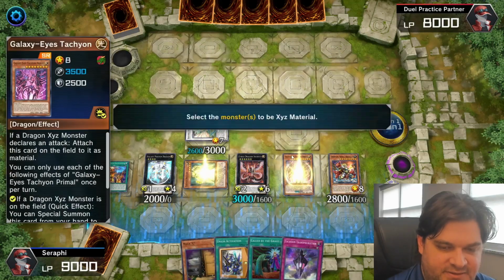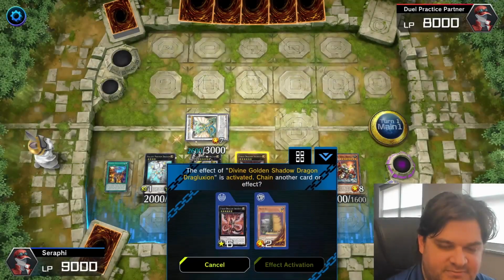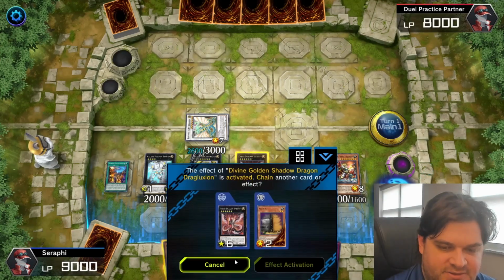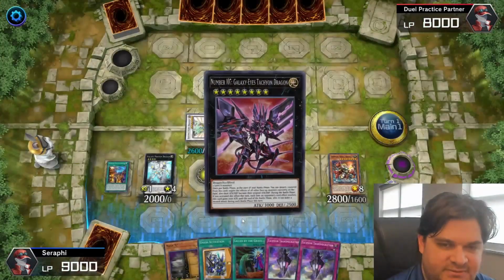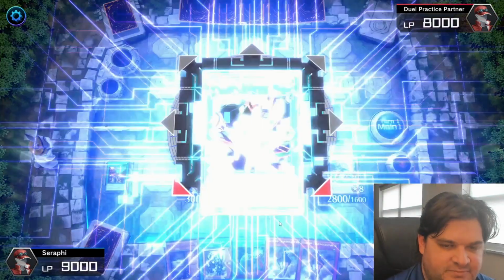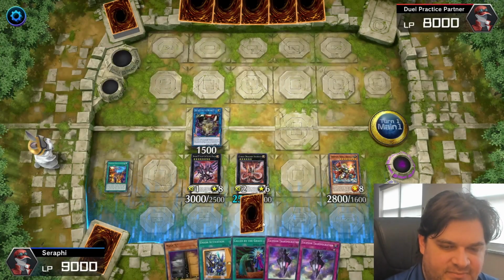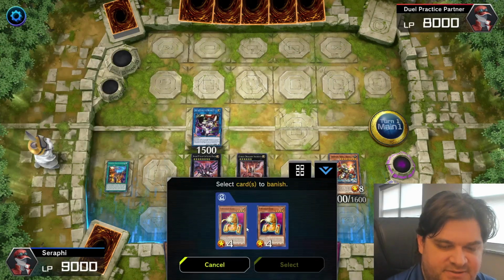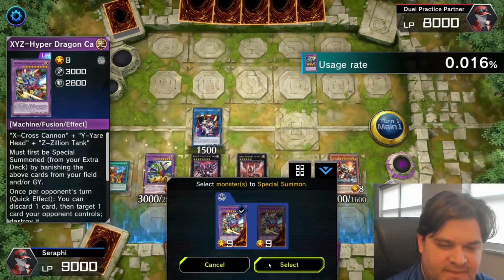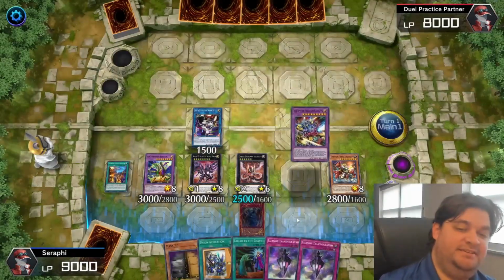Exceed into the Drag Luxion. Drag Luxion, draw Transmigration. Drag Luxion detach 2, change into the Number 107. Link these two into Silhouette Rabbit. Rabbit, set the trap, special summon the ABC Buster, and special summon the XYZ Hyper Dragon Cannon. Bam!